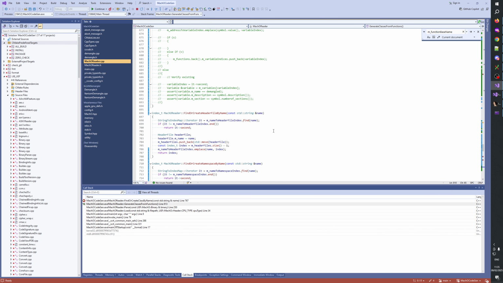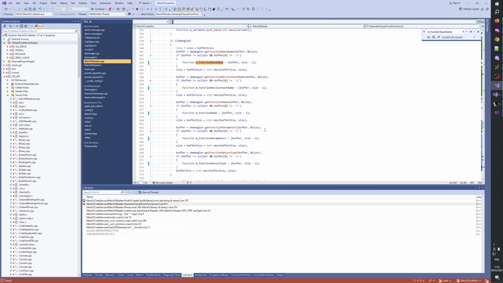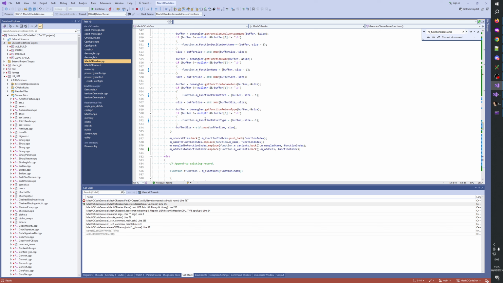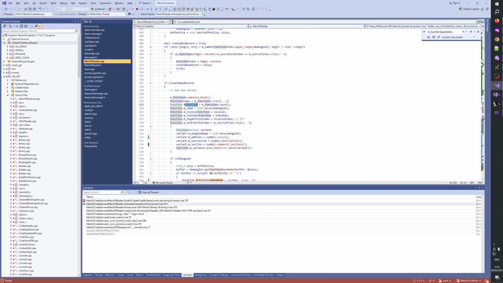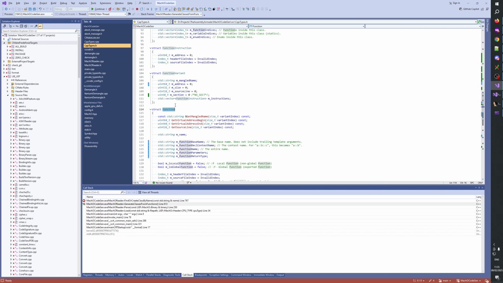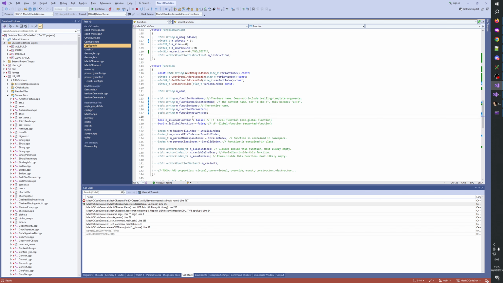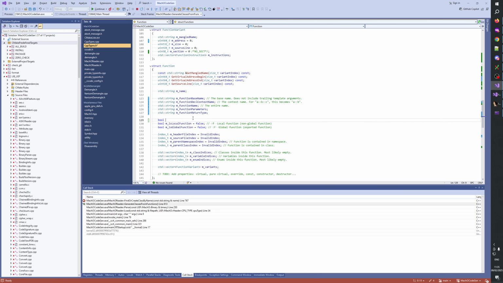So here function, we say bool m is ctor or dtor.